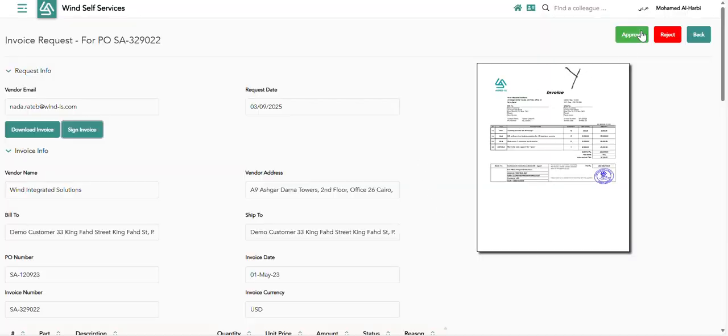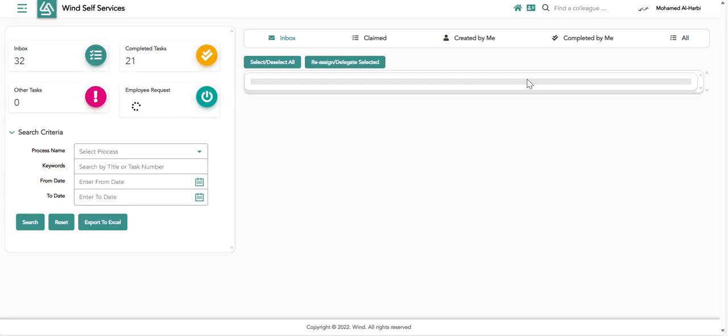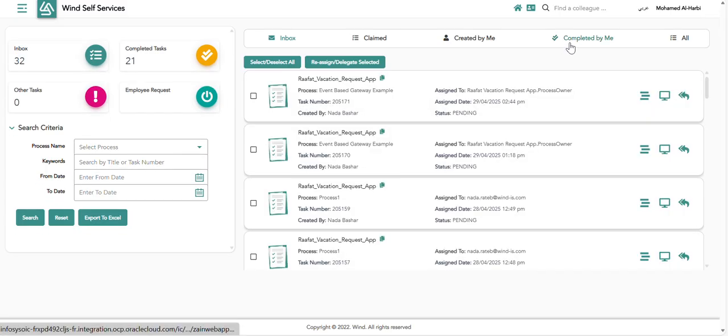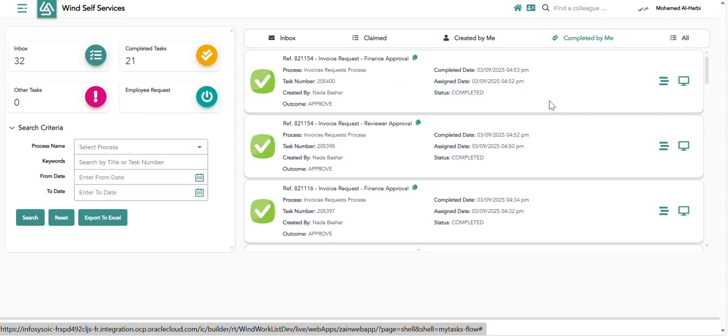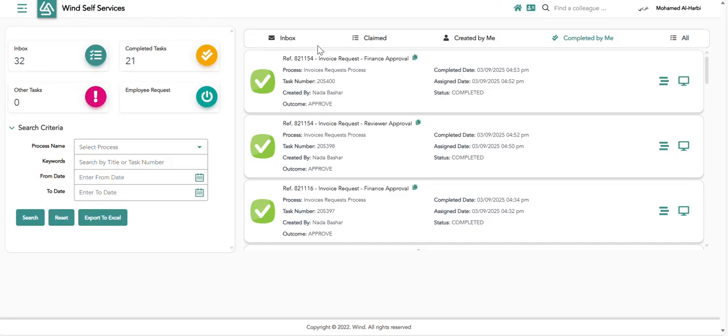After signing the PO, I approve the PO, and then it goes ahead and completes the workflow as indicated. It is completed by me at this time. So this was just a quick overview of our solution capabilities. Of course, this can be further enhanced and customized based on specific use cases, but the goal here was to give a clear idea of what the solution can deliver.